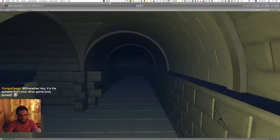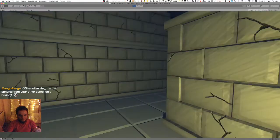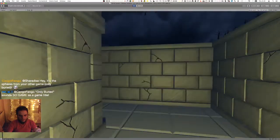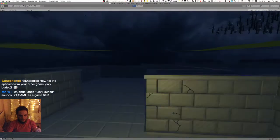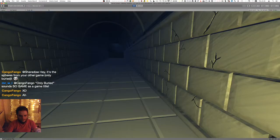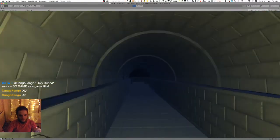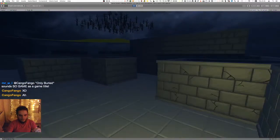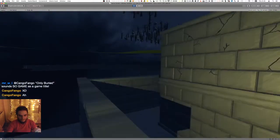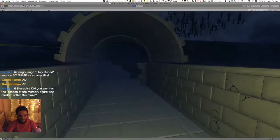I'm just looking around to see if I can find the room, like the artifact room. Because I do want to get a feeling for how long it might take to do that on a map around this size. Oh, I think it might be quite difficult. I mean, if you think about it, you can't just run through here because there are ghosts about, then it might be too large. It might be too difficult to find these things. Unless that's the point. Unless you are only supposed to go in here once you have enough resources to stay down here for a while.